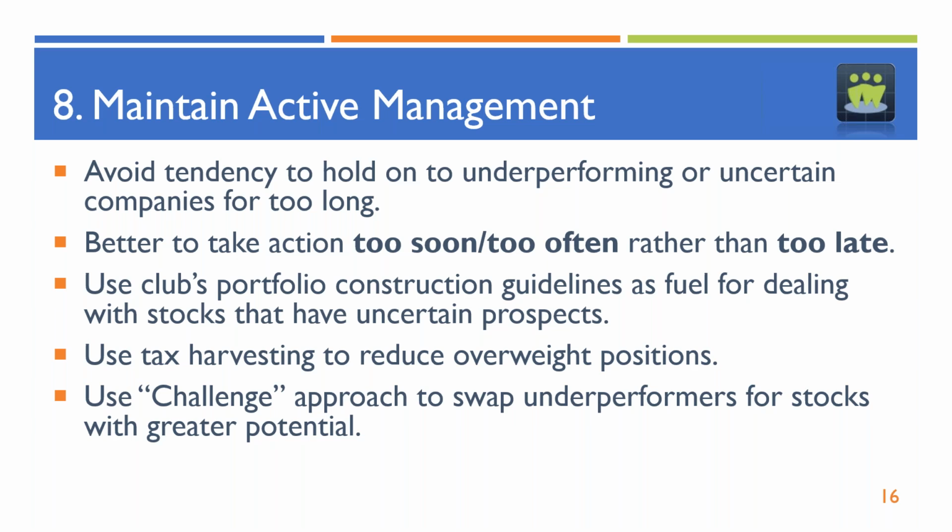Now you can use your portfolio construction guidelines as fuel for decision making. Often the answers become apparent when you look at how your portfolio is out of balance, how you're overinvested in slow growth stocks, and so when those companies are not performing well, you've got ammunition to make the necessary changes to bring things back in line.